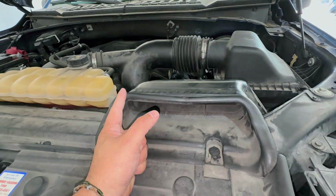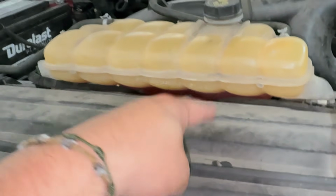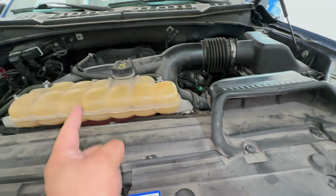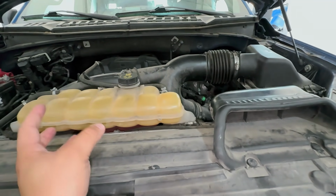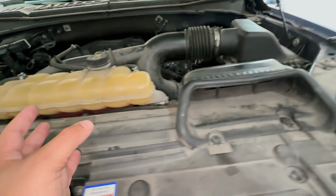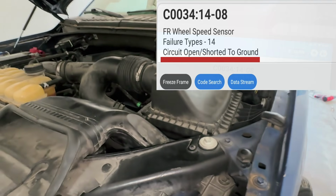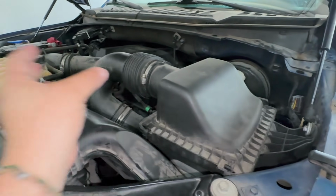Because right off the bat, this lets me know that there's a connection issue, because as soon as we try to clear the code, it comes right back on. Normally on these circuits, they send a bias voltage or a higher ground. They send a signal out, and they want to see it come back, and that lets you know the integrity of the actual circuit. But when there's a code that just sticks, that means that something is open. I think one of the codes was like an open circuit, open ground or whatever. So that lets me know that something is going on.